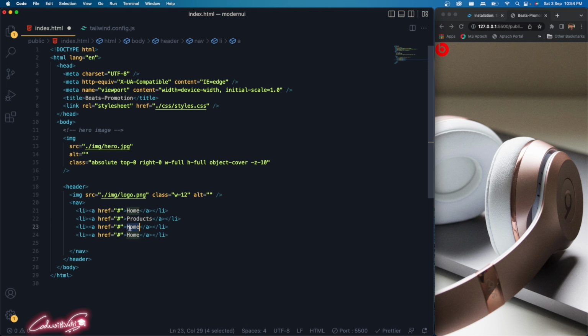This is going to be services, and you can say contact or something else. So you can use your respective menu names over here. All right, so I'm pretty much done with the menu now. You can see that we have the menu, and right after here I need to bring a menu icon.